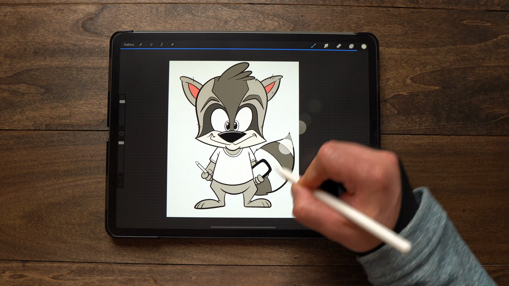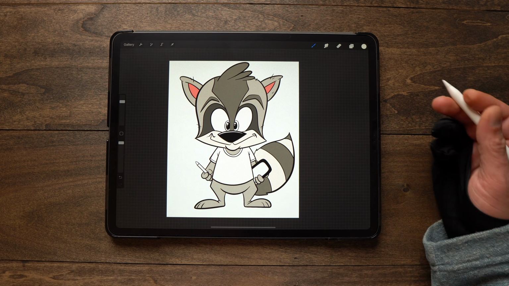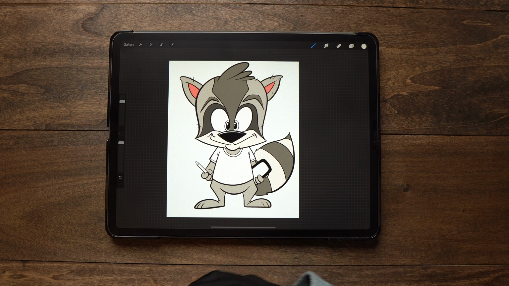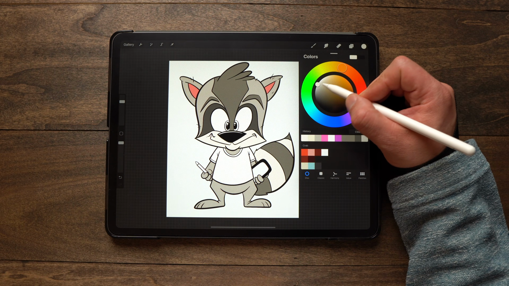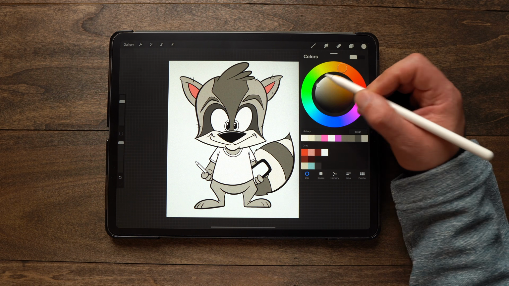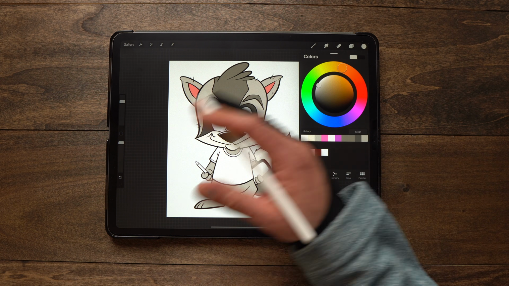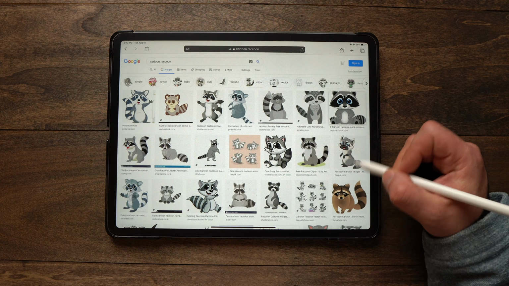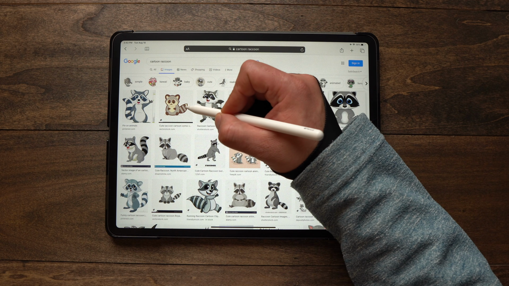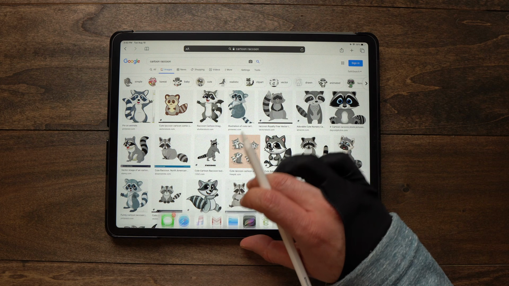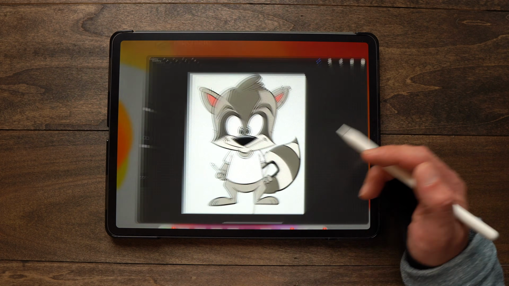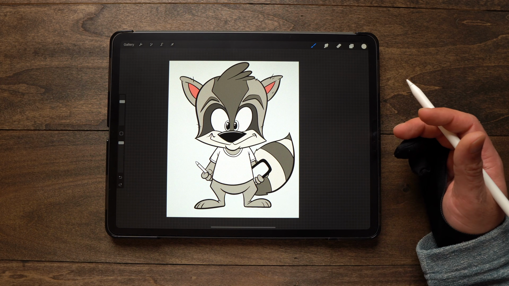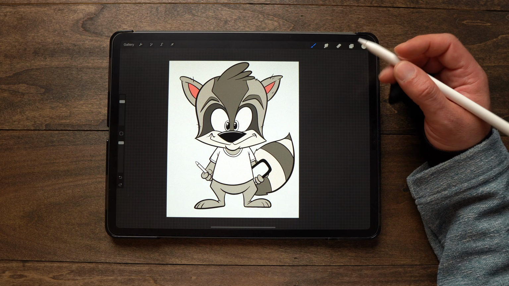And then dropping this down here into the tail, that can be the color that we use down there as well. So you'll see here, like I said, we're using the gray values over here, but it really does kind of have that more brown, but not super brown. Like I said, I didn't want to go for this color here. Didn't really want to go for this is really, really obviously brown. So this is kind of in between. It has that warmth to it that I wanted to go for just because he's going to be fun and energetic and lively. So that's what I was shooting for with this.